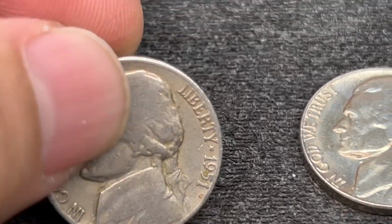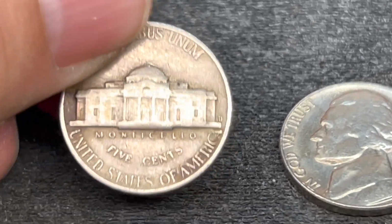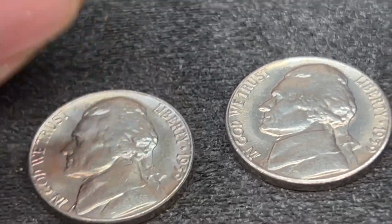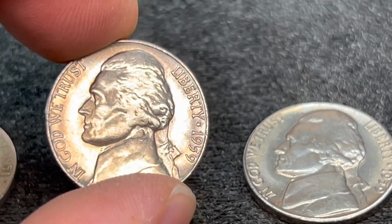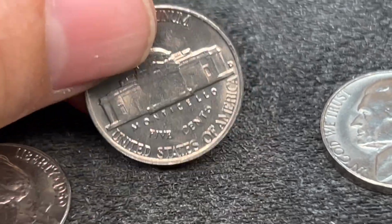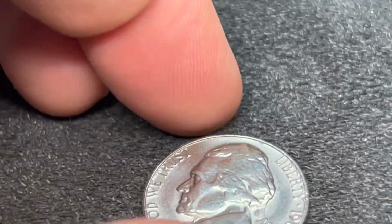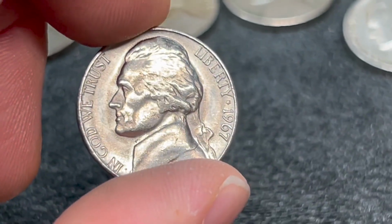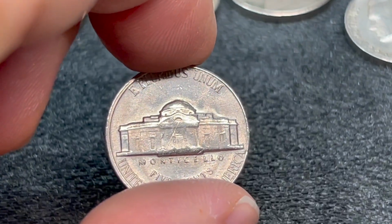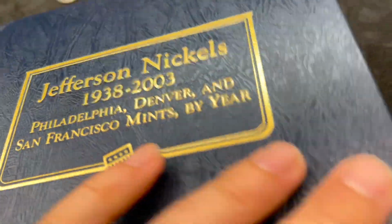So this 51, while not a great nickel, is an upgrade to the one I have in my book, and this is a 51D. So this tells you just how bad the 51D in my book is, that's an upgrade. I had 2 just spectacular looking 59 Denvers that came out of those customer wrapped rolls. Either one of those could be an upgrade, and I'll just pick the best one and stick it in there. And I had this really nice 1967. That's a Philadelphia as well. We got a little bit of a scratch there on the back, but that's a beautiful nickel.